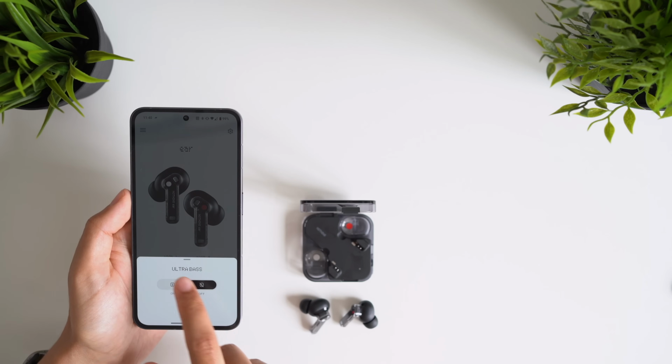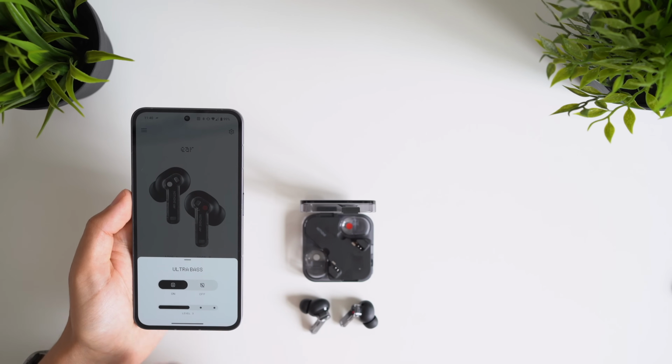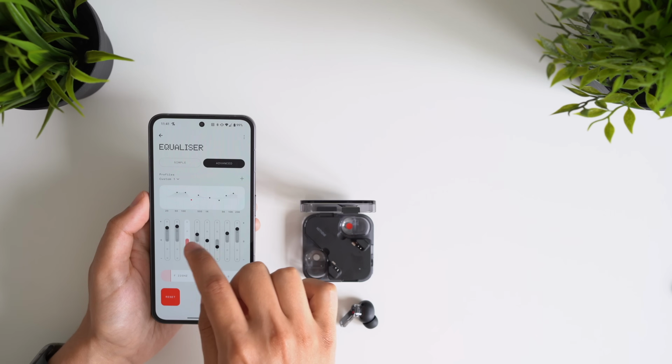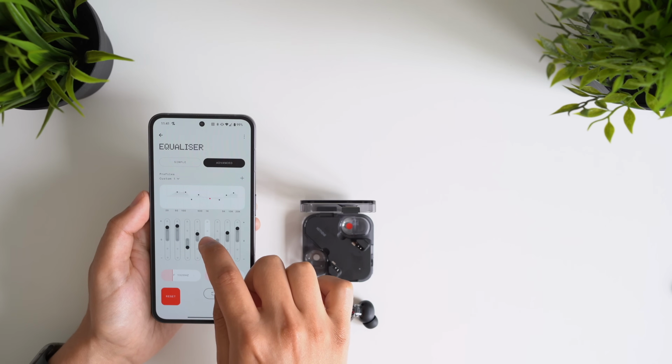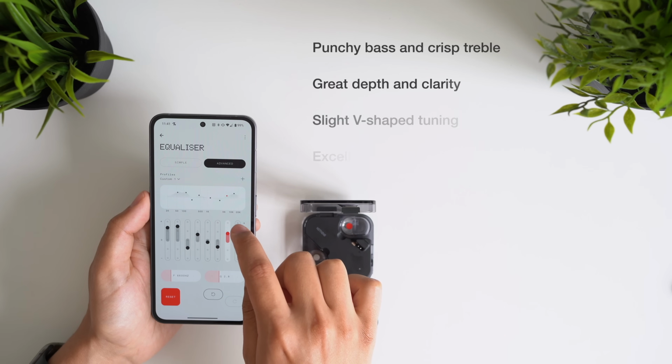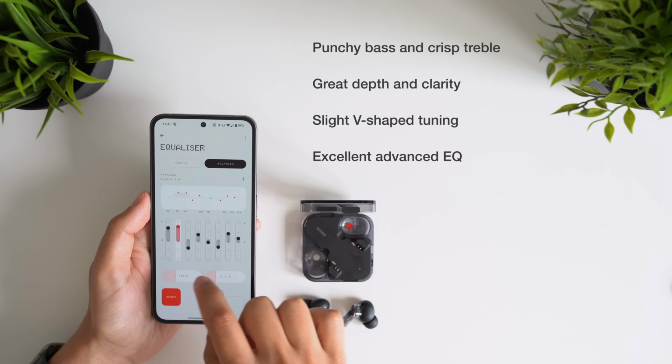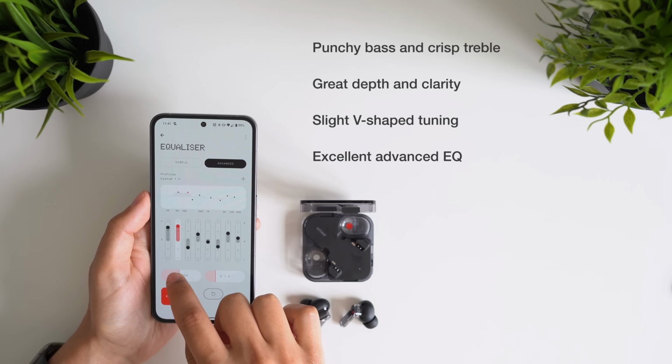I've currently got these ranked in 5th, and that's from a list of over 180 earbuds, and even though they can make your voice sound a bit robotic, they just isolate so well, so hopefully you can hear just how clear they sound. In keeping with Nothing's cool aesthetic is the companion app, which offers a surprisingly robust set of features, in particular this advanced equalizer that even hardcore audiophiles can get excited about. I personally like to boost the treble from the stock settings, and unlike with previous Nothing earbuds, doing so lets you maintain that punchy bass response.